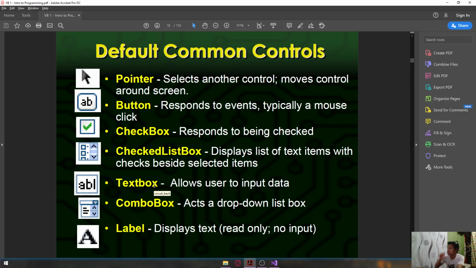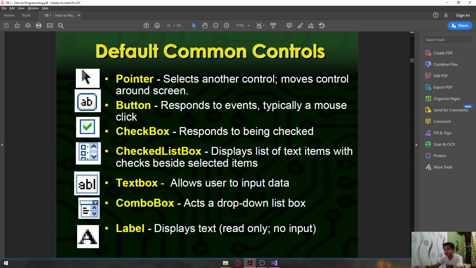And for text boxes, you can also add two text boxes. For example, you put a value in text box 1, and then in the second text box, text box 2, and then you have a button here wherein you program this button to add those two text boxes. Like text box 1 plus text box 2 is equal to text box 3.text. So all in all, you have 3 text boxes, and it will give you a value that will be shown in your text box 3.text.